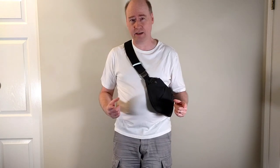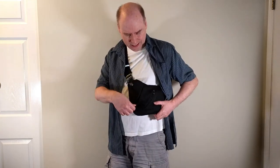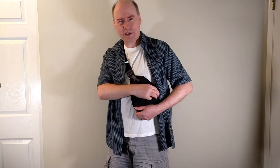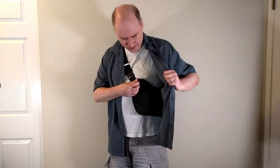And the other nice thing is that if I throw on a shirt over it or a hoodie or a jacket or anything like that, it does nicely conceal away. Like, this is really, really beneficial. I like how difficult it is to get into these things. Nobody's going to be picking my pocket and taking away my tray back that easily. If I'm in some marketplace or on some very busy city streets, if I'm traveling around, if I'm a tourist, I can carry this around and it's low profile-ish.